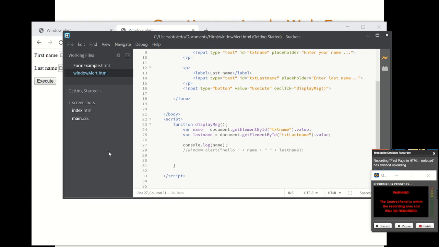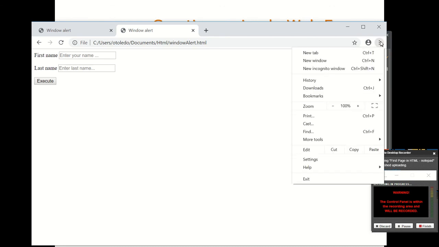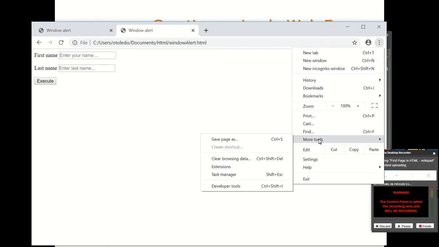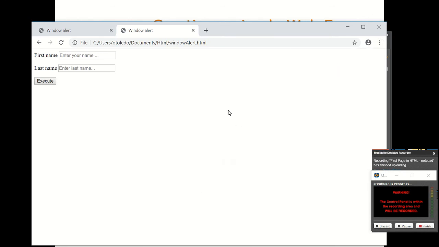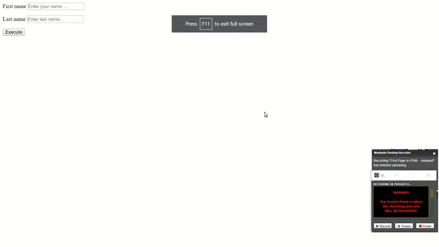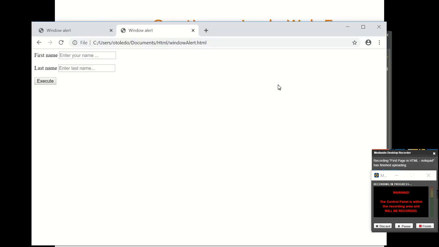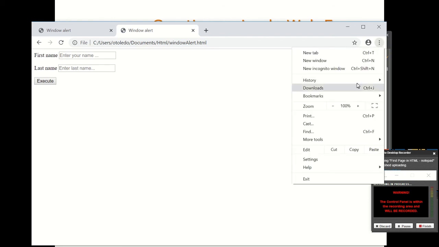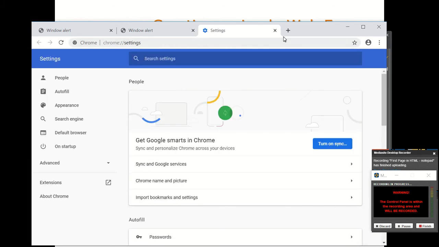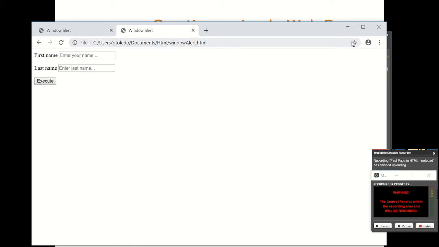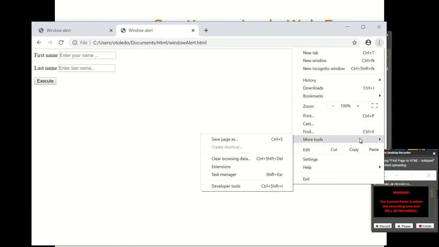Save. Okay, now in your program you can go to your browser, you can go to more tools, developer tools, or use Control-Shift-I.